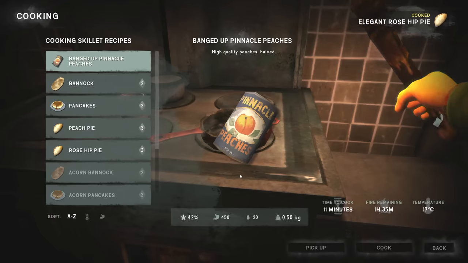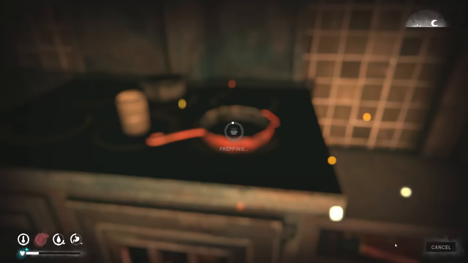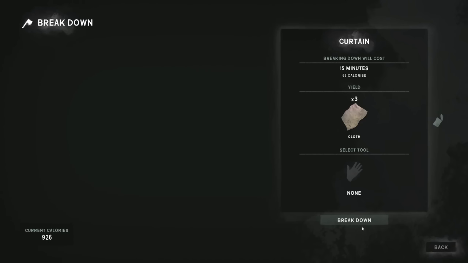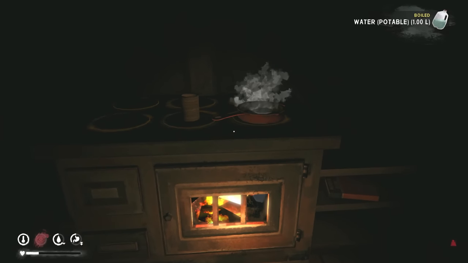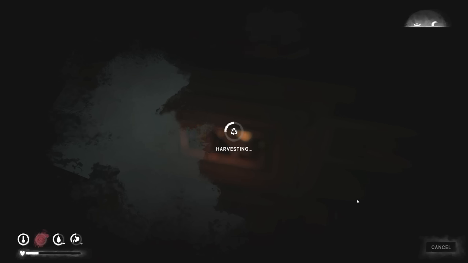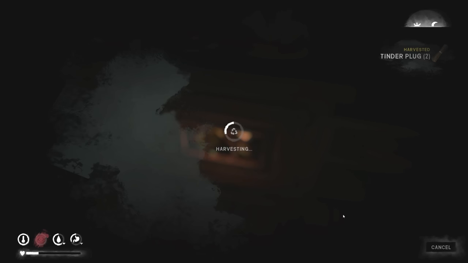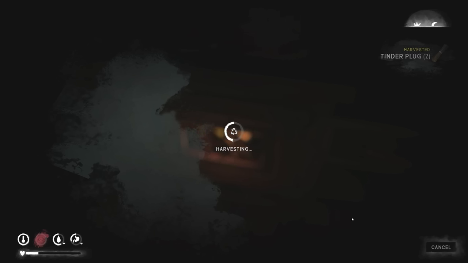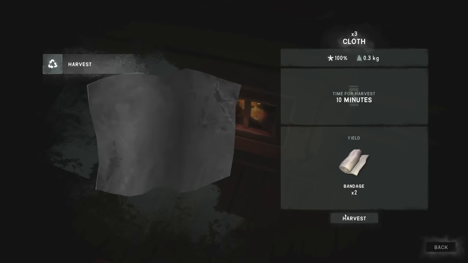Okay, that's done. I might make another one here, actually. The difference? Not really. Make another one, because I'm gonna grab some curtains. And let's see, 41 minutes. I want to make some bandages. We also need tinder, to be honest. Might as well do that and make more of those rosehip pies. Why not? Now I have more tinder plugs. Yeah, what's that, 4? And we need some more bandages. This is perfect, actually, because then we can make one more set of bandages.